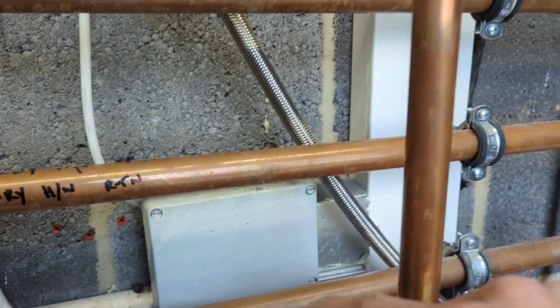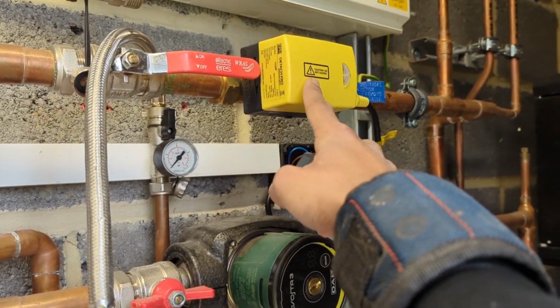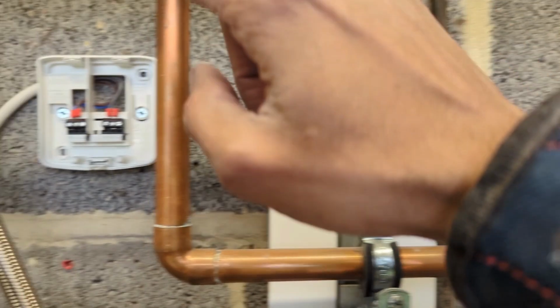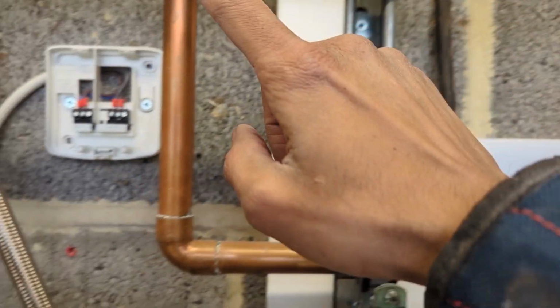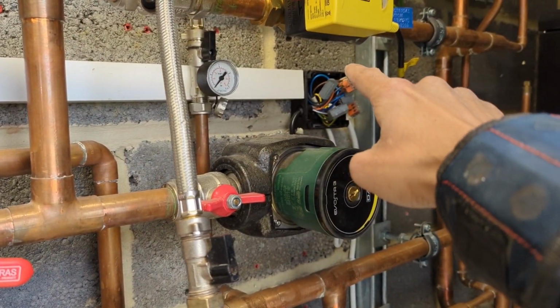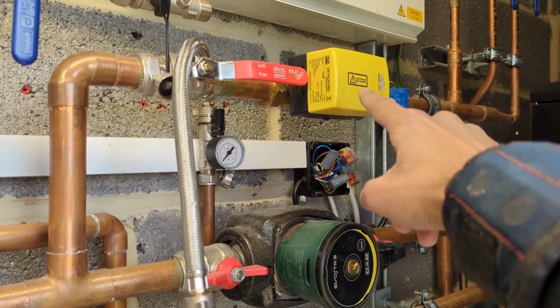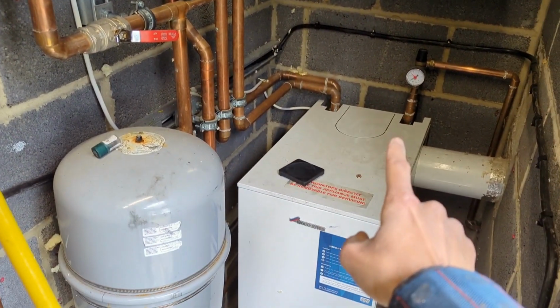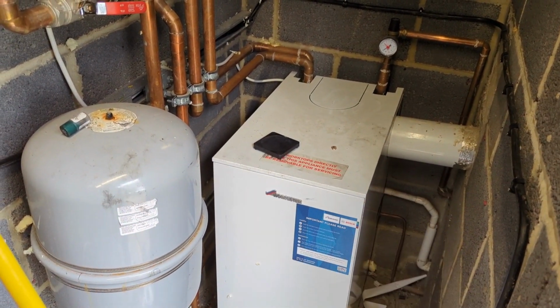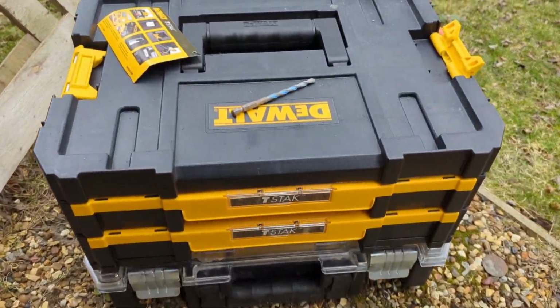That from there goes into there, and that's connecting to the brown on the zone valve. So once we get a heating demand from here, that will send 240 from the B. B will go to the brown on the zone valve. This will motor over 240 down the orange via the boiler for heating. Happy days. Thought I'd use this opportunity to show you guys my wiring stuff set up.